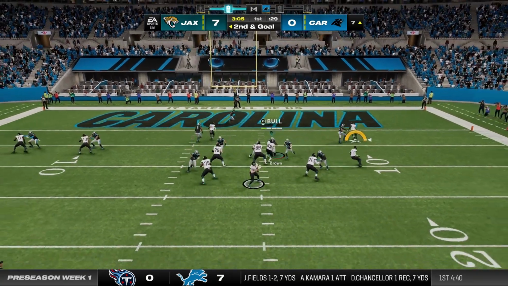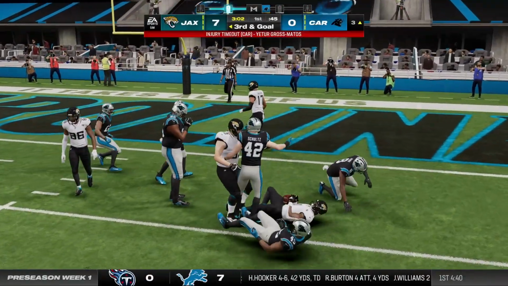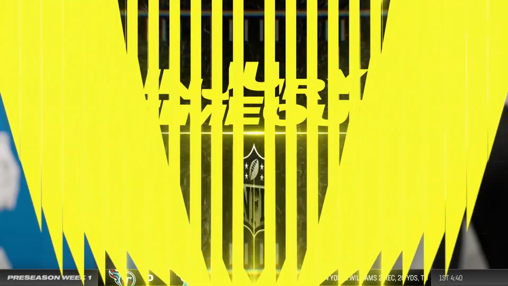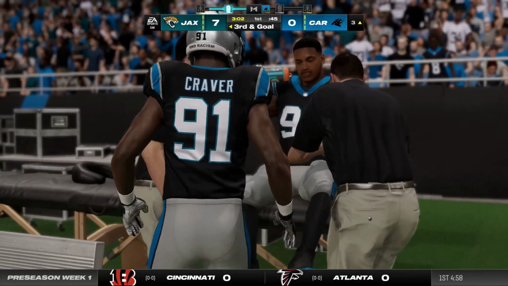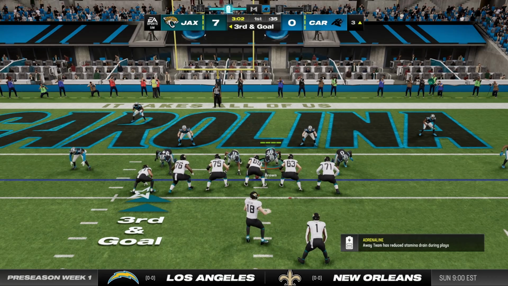Green in the shotgun as Carolina brings pressure. This one out quick, short to ETN, who catches it at the 3. And it looks like Yetur Gross-Matos may be shaken up off that play, and he's going to get attended to on the sideline. 3rd and goal from the 3.